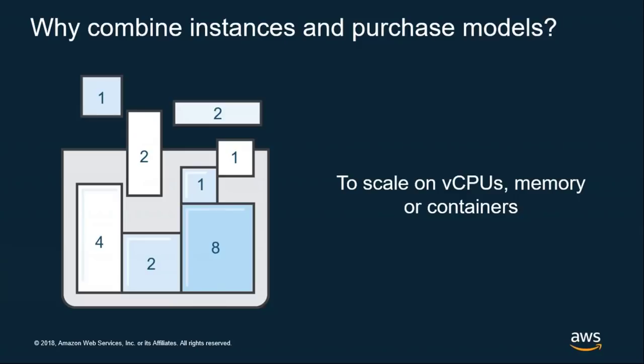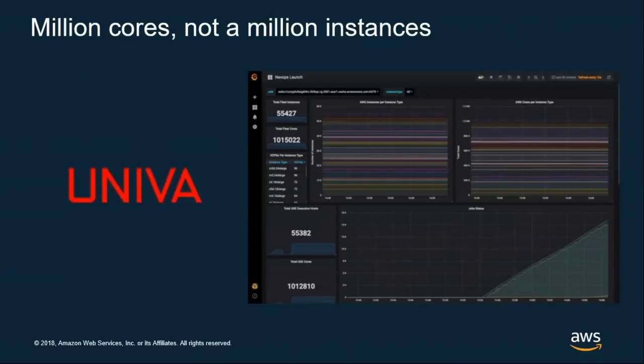Or if you're using Spot, you can actually ask us to spread across multiple of these capacity pools to achieve your desired cost and availability using allocation strategies, which we'll come back to a little bit later on as we dive into the features of EC2 Fleet. But this allows you to actually step back and start requesting capacity in units that matter to you.